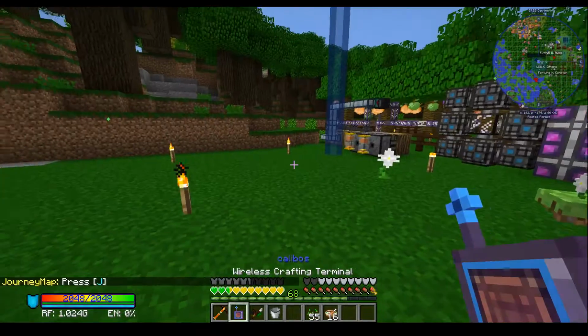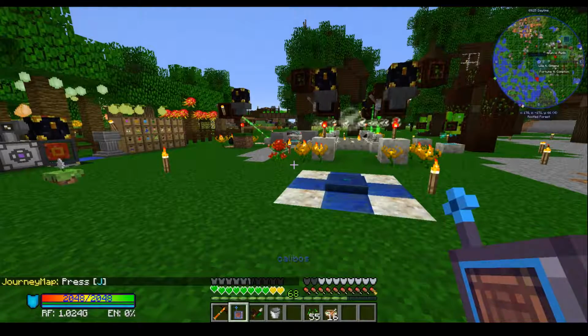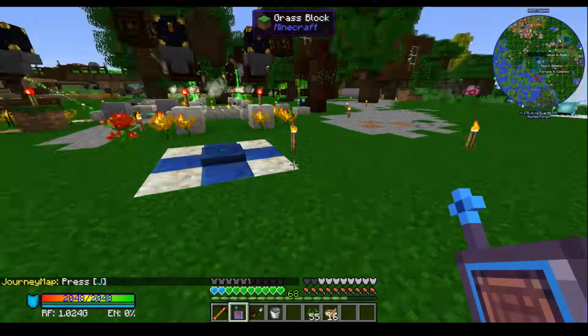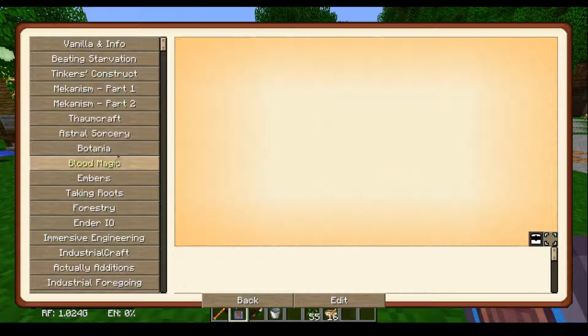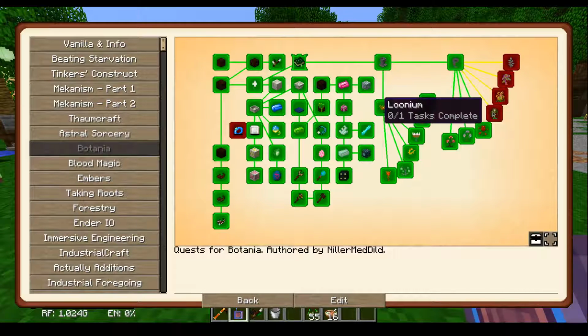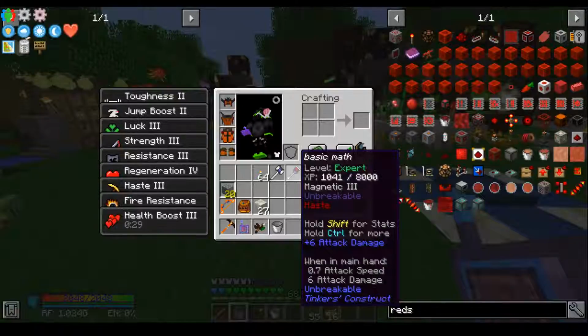All right, this is Calibos, and I think we're doing Botania. I certainly see a bunch of Botania stuff here. So let's look and see where we are. We're working our way through the Lunium. I'm just going to force this stupid quest through. You guys can watch me.